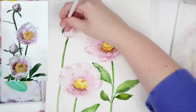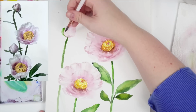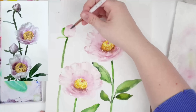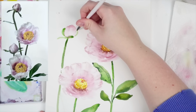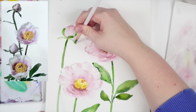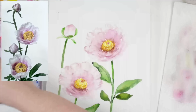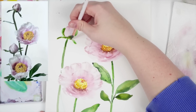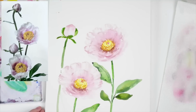Okay, and then for this one, I am going to do the part that's kind of around it. So I'm going to come around and do this like half semicircle kind of shape. Then there's like a leaf kind of coming from the base here. There's one that kind of comes up over here, and then one around this side, and then another leaf. Okay, maybe we can have another little bit there. I'm going to grab a little bit more of my color, make it a little bit darker. Like so.